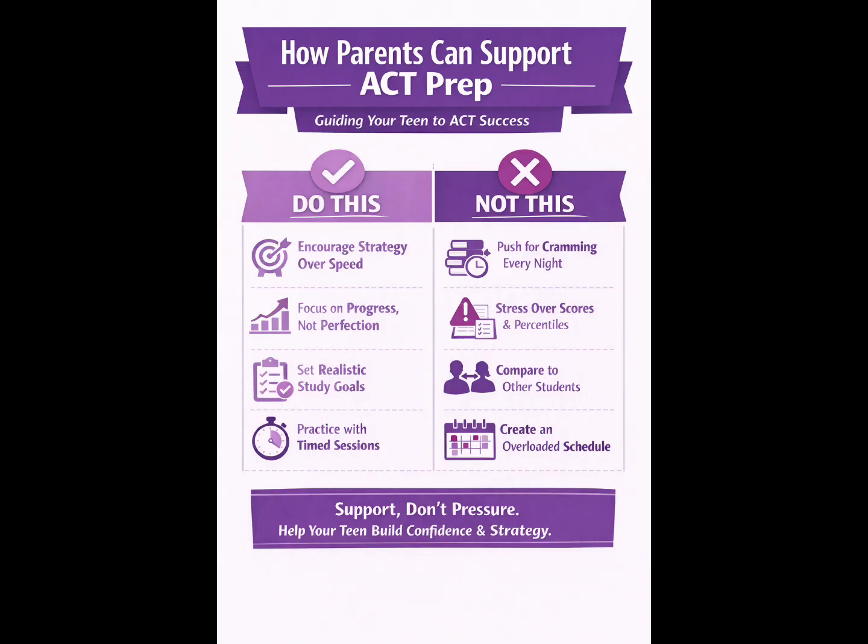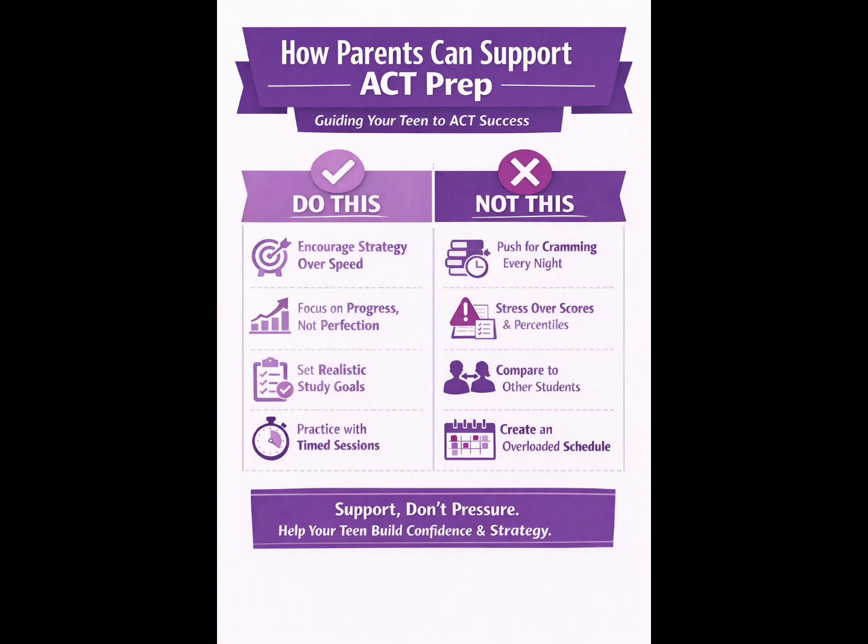Now, you need to focus on progress, not perfection. The perfect score isn't really going to come overnight. Celebrating small wins, those are the ones that build confidence. Next, set realistic study goals. Study sessions that are consistent are way more effective than the long, overwhelming ones. Be consistent with your study habits. And finally, practice with timed sessions. The ACT is a timed test, so you need to get comfortable with pacing because that is key. And pacing should be introduced gradually.